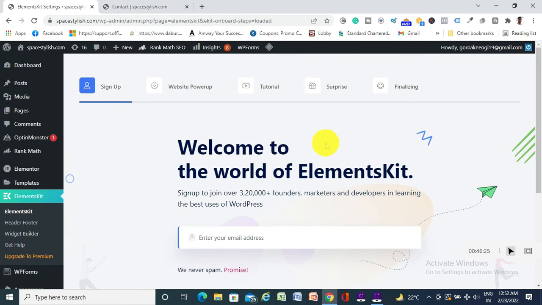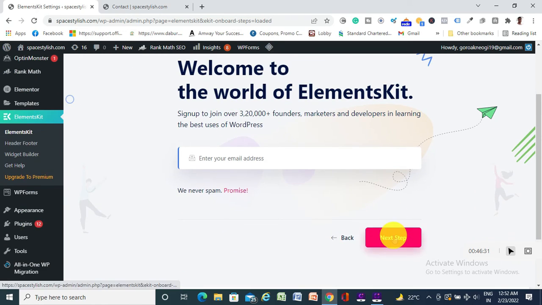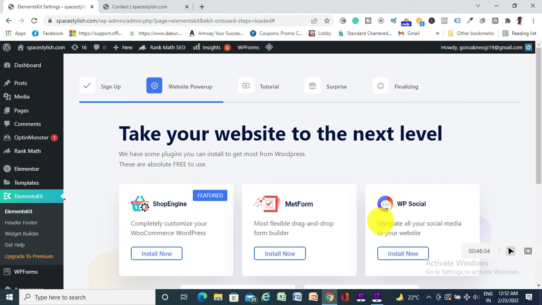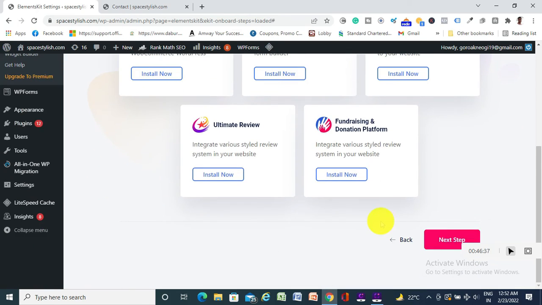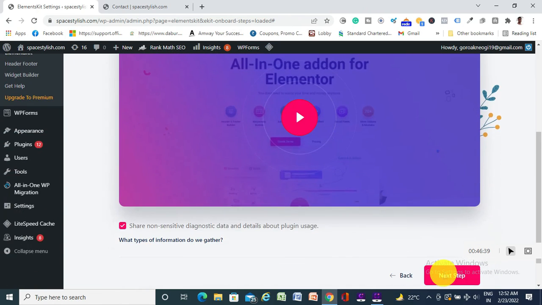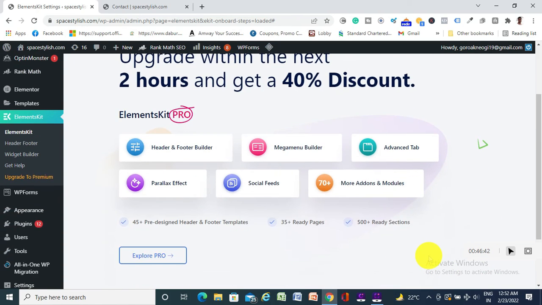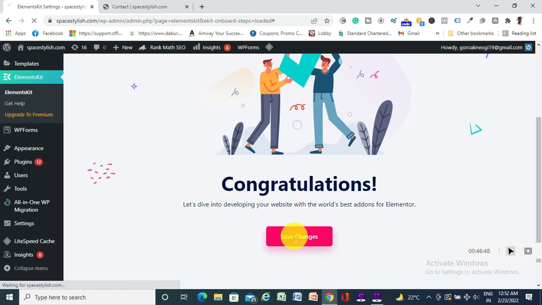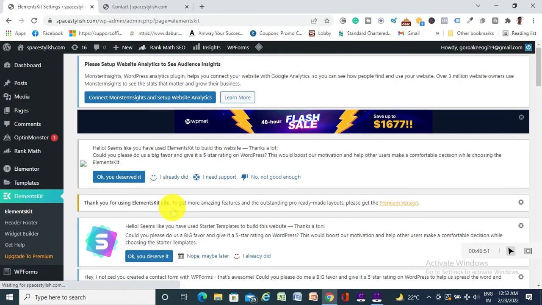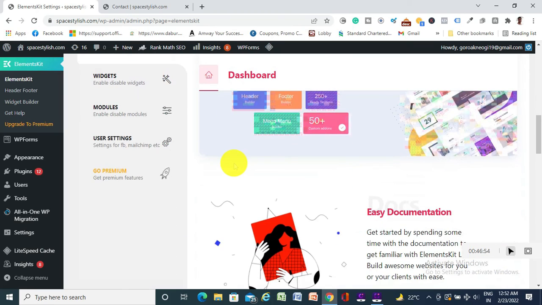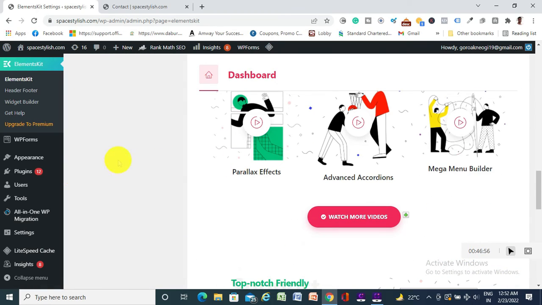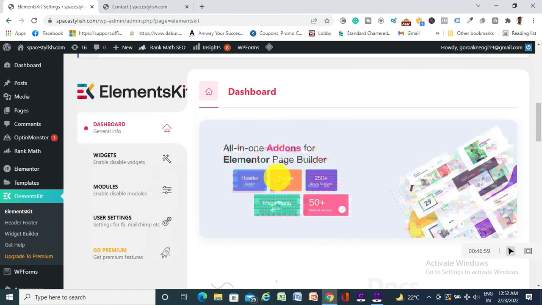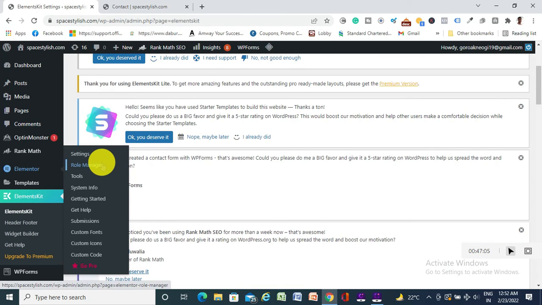So welcome to Elementor. I think they have changed their interface, so that is why I'm not getting it. So let's see Elementor. Now I'm not remembering this thing.